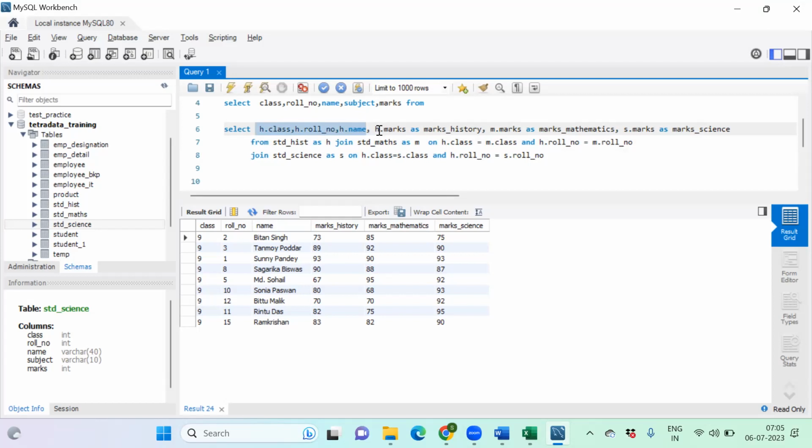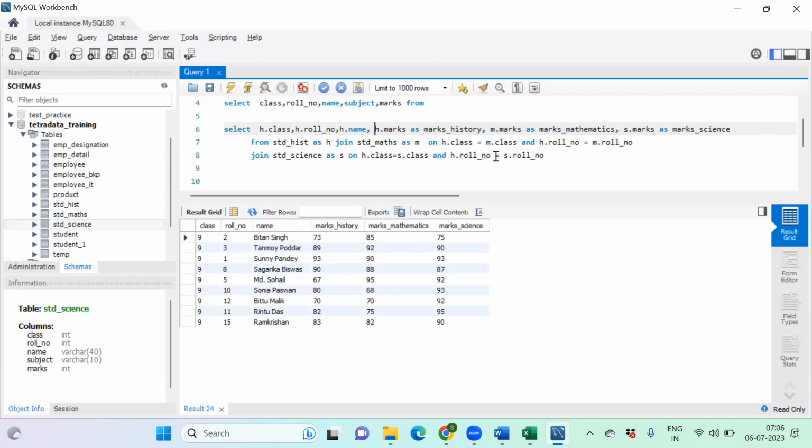And marks are different for each of them. Even subject is also different. I can put subject over here as you mentioned. So marks are also different, so I can just take each of the tables' marks. That means h.marks, where h means history.marks, that has been renamed as marks_history. m.marks, marks_mathematics. h.marks, marks_science. Similar kind of thing I can do for subject.